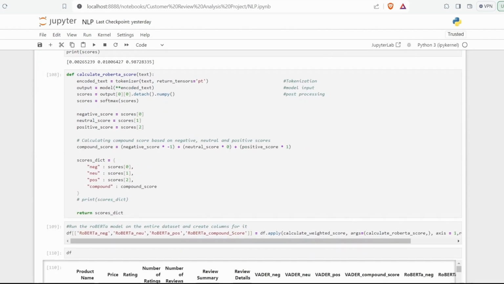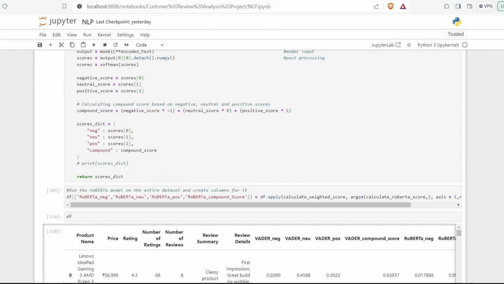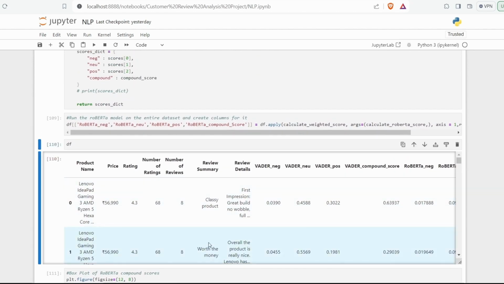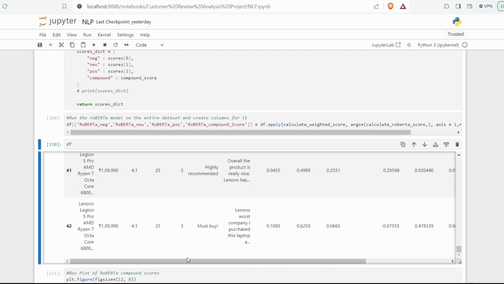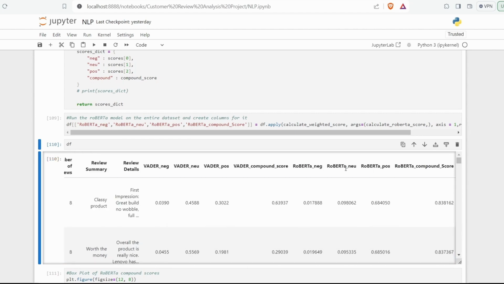And after, that's what I'm doing here, and I'm also adding a tag. Like here you see there are no tags. It's difficult to understand which is a negative, neutral, or positive score. And then similar to VADER, we add these scores to our data frame and then generate a box plot of that. So for each review, you see that we have Roberta negative, Roberta neutral, Roberta positive, and compound score. And we have VADER scores as well. So it's easier to compare the results of the model.